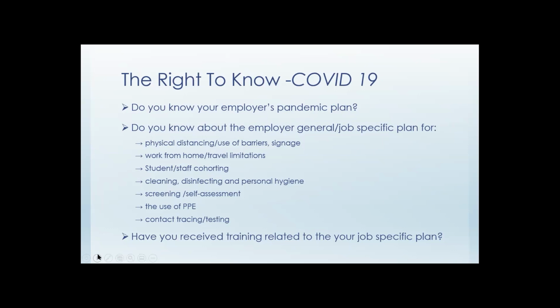Does the plan speak on the use of personal protective equipment and when it is necessary to put specific equipment on? Does the plan speak about how contact tracing will take place in the event of exposure and if any testing is required as a result of possible exposure? Finally, have you received training and instruction about your job-specific plan? If you have any concerns about the plan, it is your duty under the Act to inform your supervisor of any gaps or dangers in the plans that may leave you exposed.